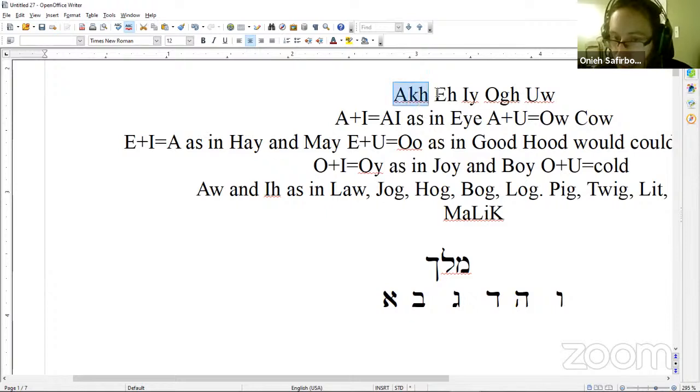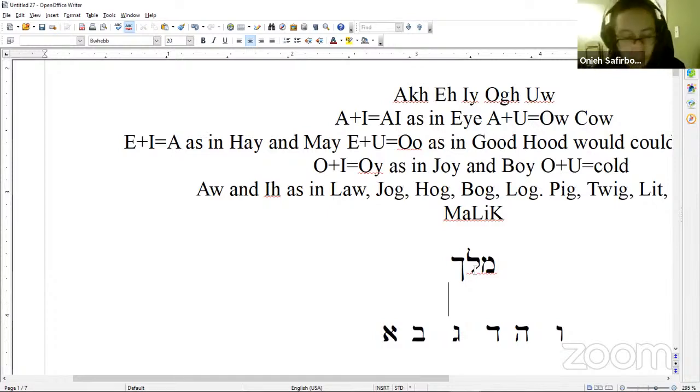Aleph, hey, yod, ayin, and wa, u. And the diphthongs are what we talked about.